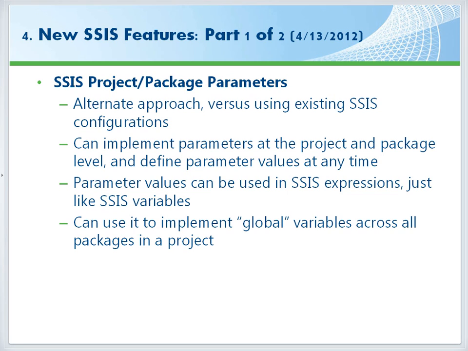Now, some people are going to prefer the flexibility and the capabilities that they currently have with XML configuration, so they certainly have not dropped any features. But some people might view the project and package parameter-based approach as preferable, especially if they're deploying packages up to SQL Server. We can use these parameters almost like a global variable when we put them at the project level, and we can use the parameters in SSIS expressions just like SSIS variables. So this is also a welcome feature in SSIS.